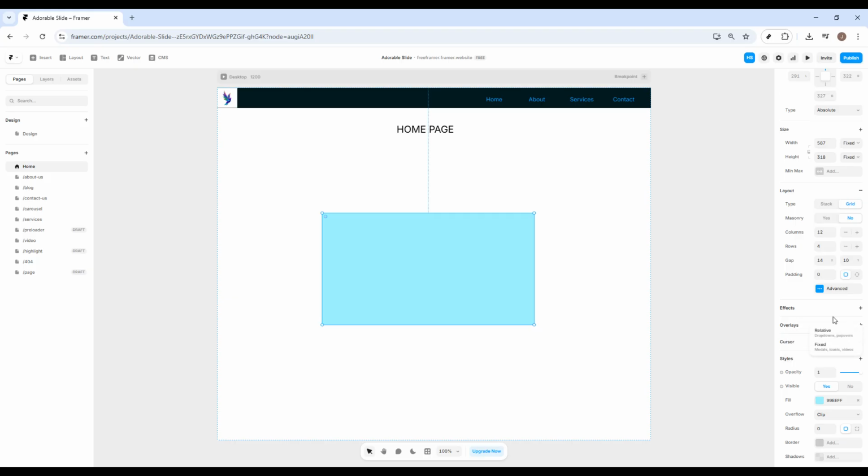As you make these changes, watch how your content lines up inside the frame. The grid should help you position text, images, buttons, and other elements more accurately. If something feels off, you can always tweak the column count or spacing until the layout feels balanced. Framer makes this process very visual, so you can see the results instantly as you work.